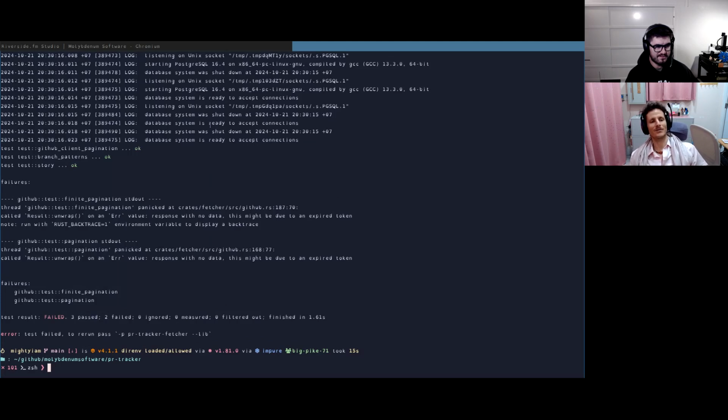Okay, how's it failing? Oh, this might be due to an expired token. What does that mean? Cargo test is testing, it's like impure. It's testing against GitHub using a token.